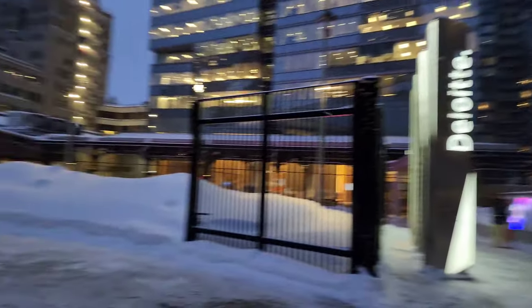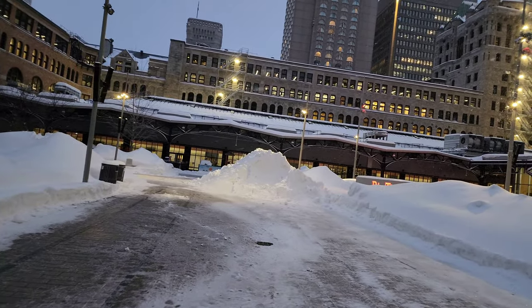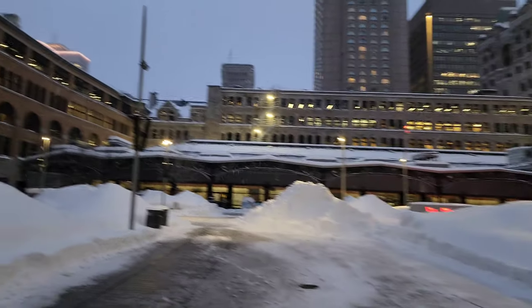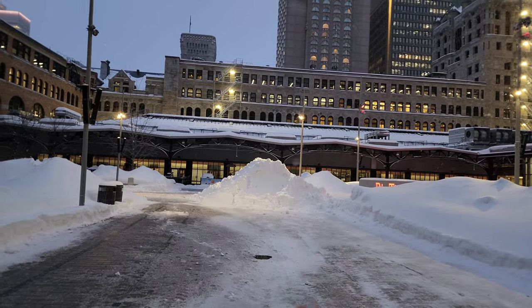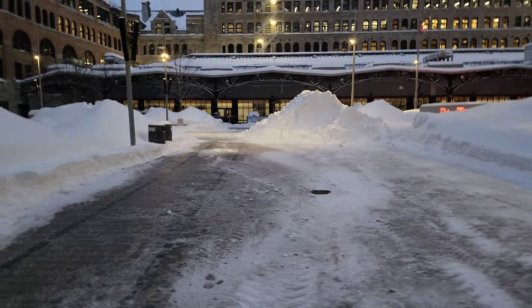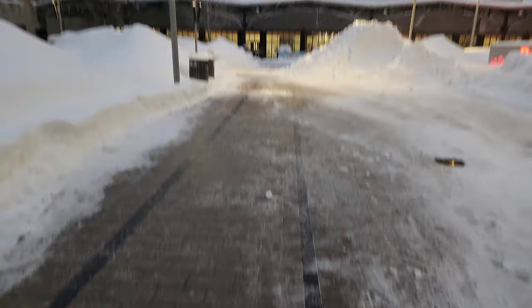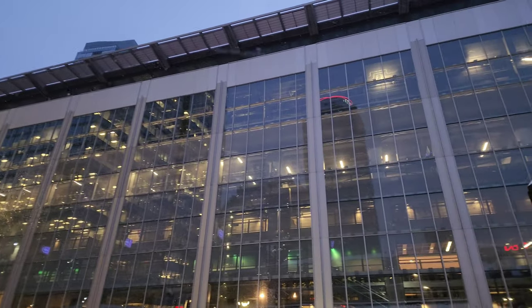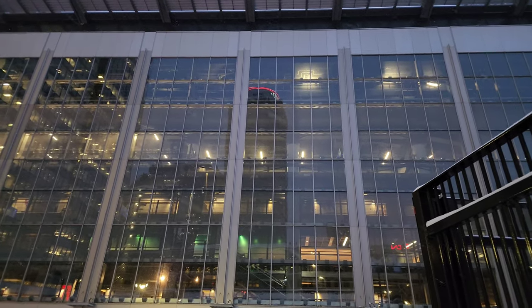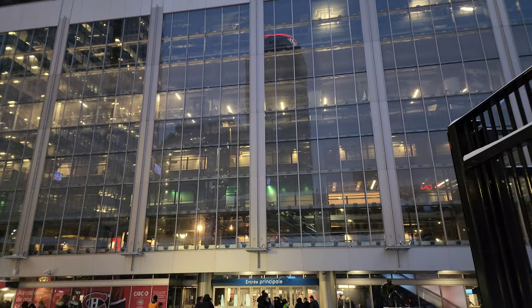Before we do, I just want to point out that where I'm standing right now is where the train tracks used to be for Windsor Station. There's Windsor Station right there. The train tracks would basically run this way, where I'm standing. Actually, you can see an outline of where they used to be, right here. Of course they moved it to Lucien-Lallier station. And yeah, we'll go inside and take a look. This was built, by the way, in the late 1990s as well. So let's go inside and check it out.